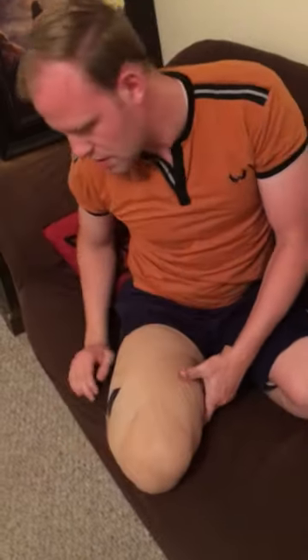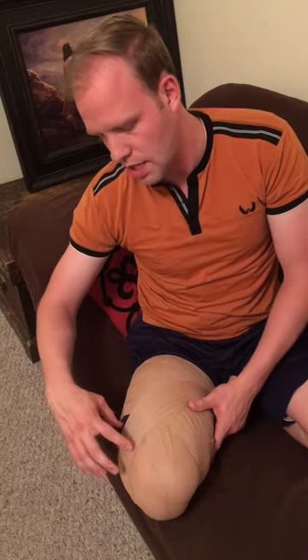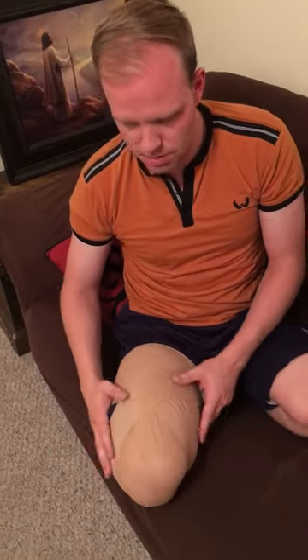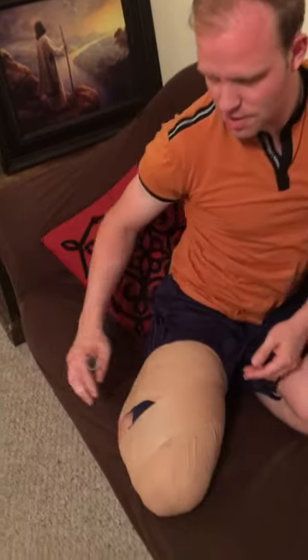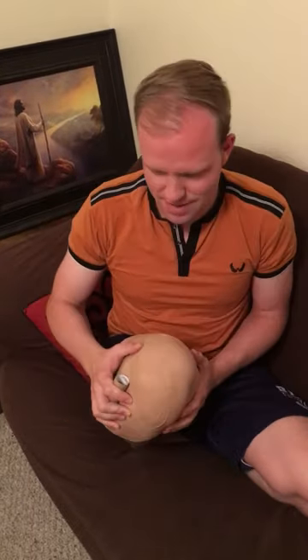As you can see there is a little spot right here that's showing. I think that if I had the proper width — it should be wider than this — then that would be covered. I could also have done it a little bit smaller but with this type of stuff once I put it on I'm not able to undo it and redo it. So look at this side, everything is covered; this side it's not covered. So there is an amputated leg that's been wrapped.